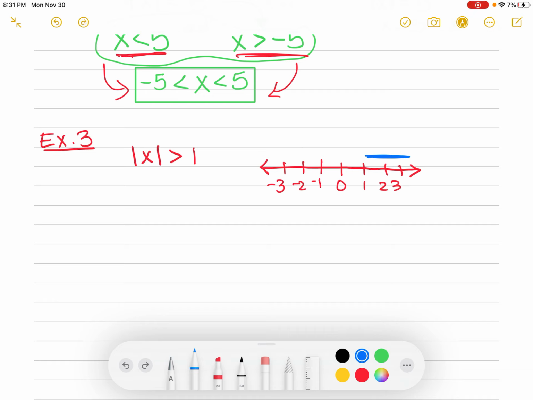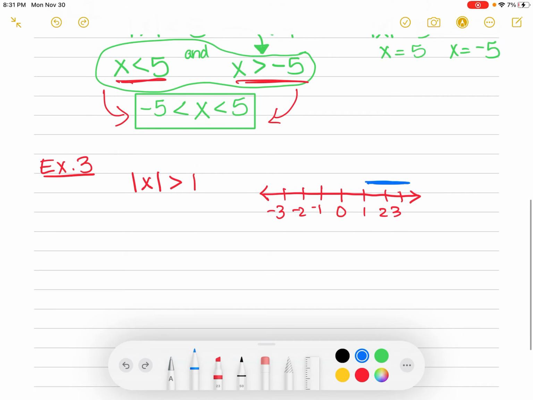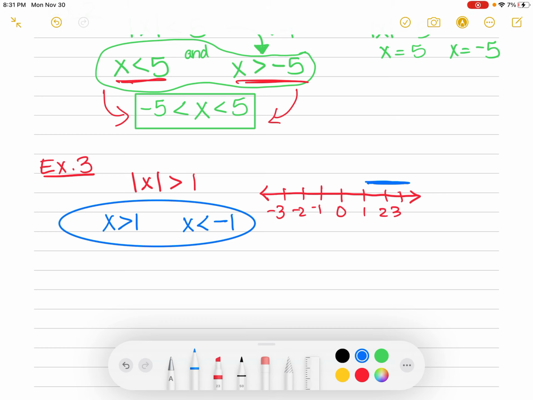Okay, let's rewrite this like what I was telling you up here on this one. I am going to rewrite it as x is greater than 1, and then when I rewrite it as -1, I'm going to flip that sign. Okay, so now I have 2 problems right here, but they are not a conjunction, because if I graph both of these, I have x is greater than 1, which is over here, and x is less than -1, which is over here. So let's put those actually on the graph, and when I do that, I get it looking like this.